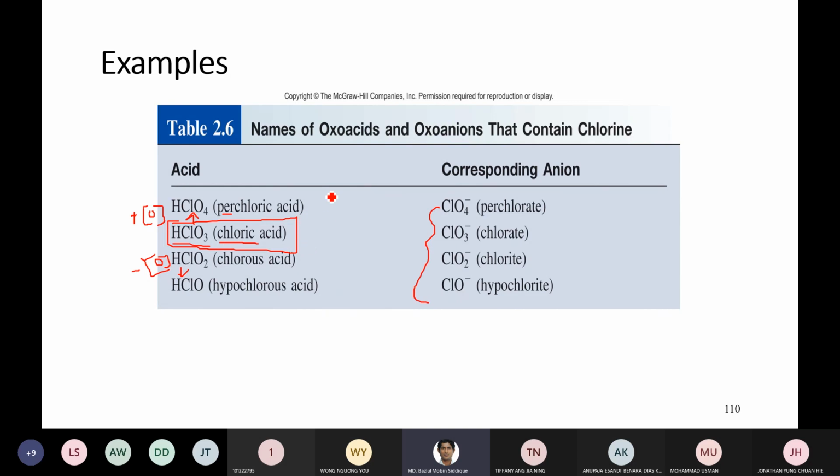And the anion's name follows the same way, the "ate" will always be there. So perchlorate comes from perchloric. This is actually easy to remember. Perchloric, when 4 oxygen atoms are present, we call it perchlorate. When there is no change, it's just chlorate. When there is one less, it becomes chlorite, and then from hypochlorous it becomes hypochlorite. Okay, so this is how oxo acids are named.